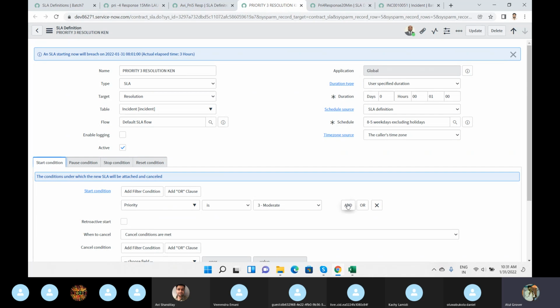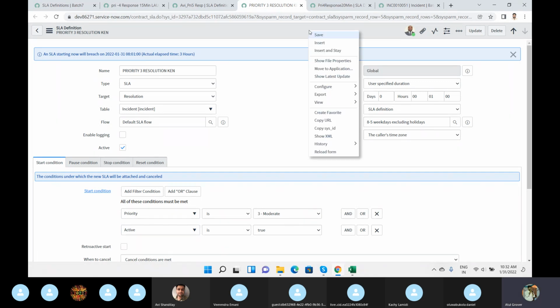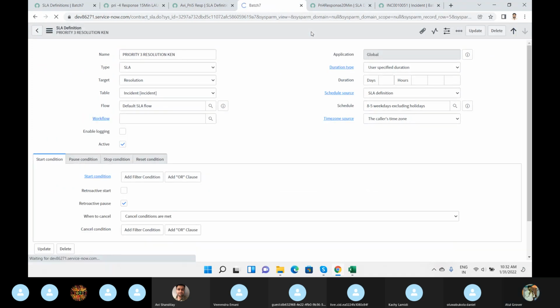So try to mention one more condition, active true. See, when a fire has been controlled by the fire brigade, there's no purpose to call the fire brigade again. So put the condition active is true always, so that it attaches only to active incidents, not anyone else. Okay.